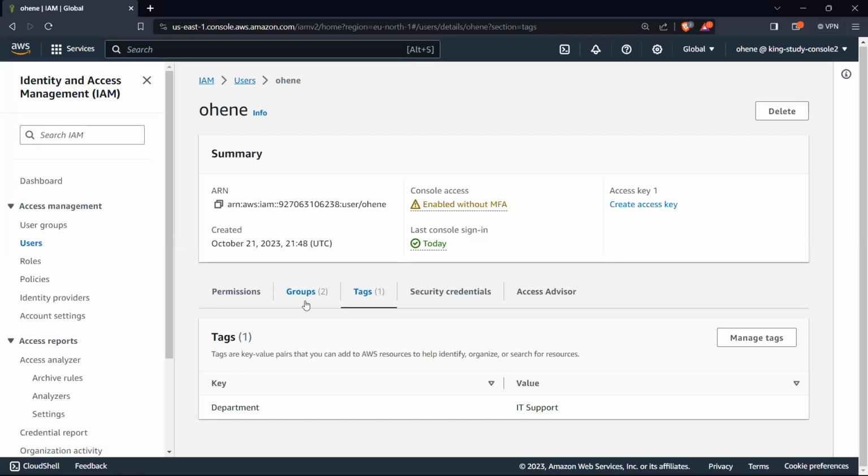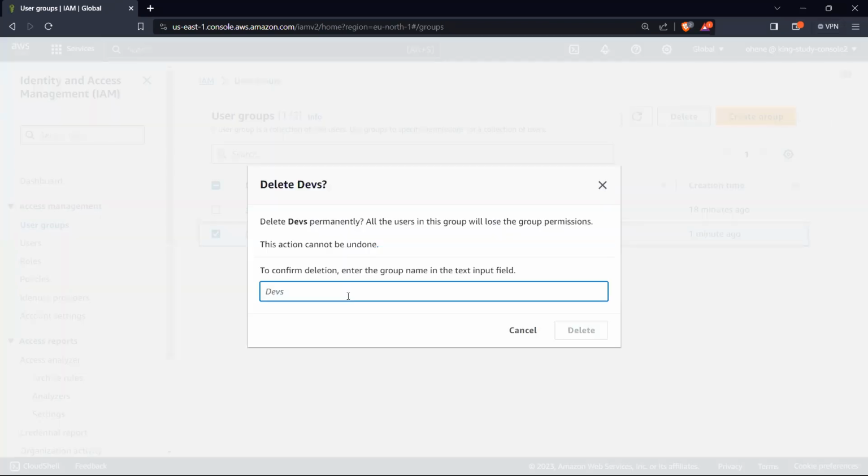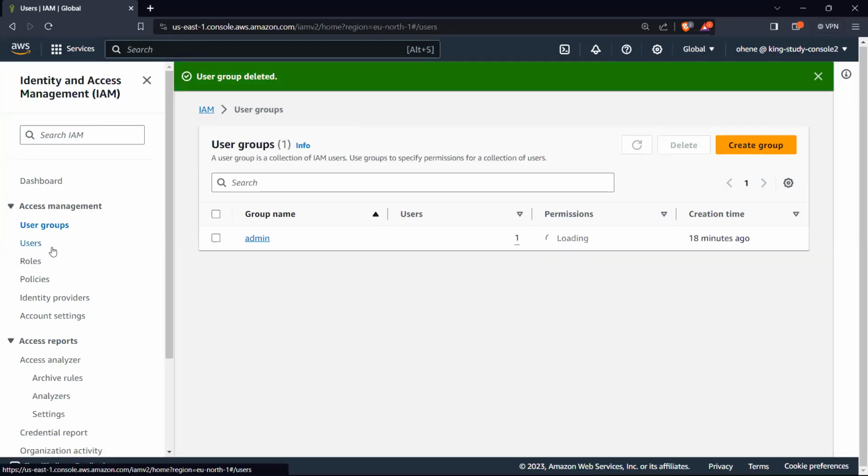These are generic stuff that I did, but it depends from industry to industry or organization to organization. So depending on the requirement of your organization, you might want to know the kind of policies or the permissions that you grant users. So before I move on, I will just delete this devs group. I don't need it. Right.